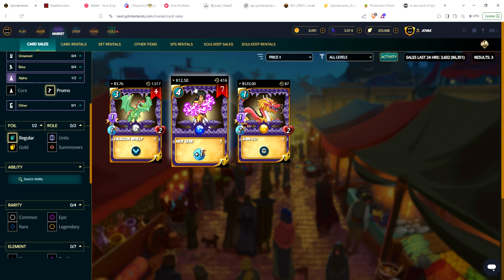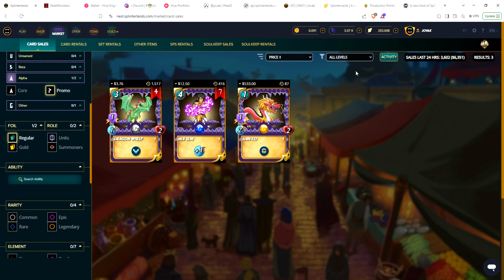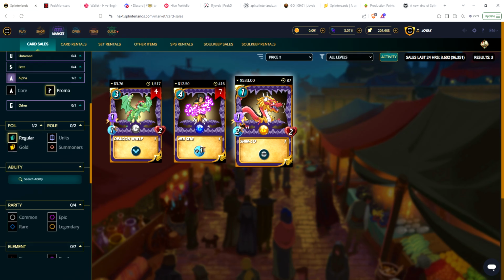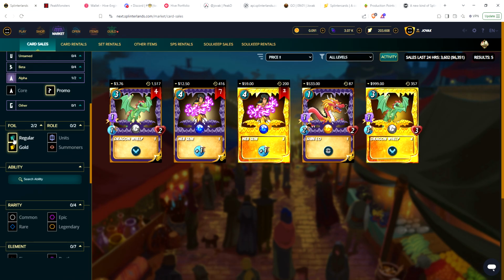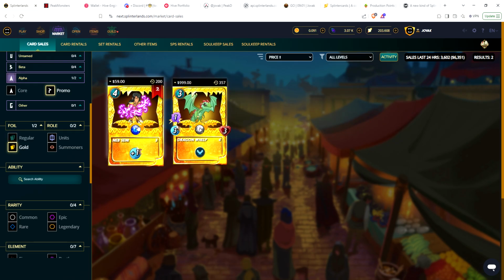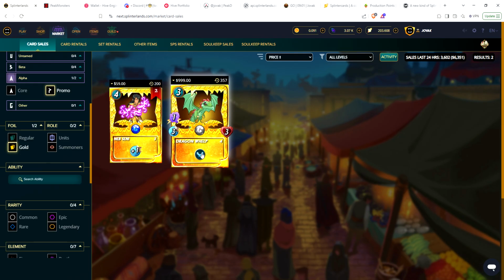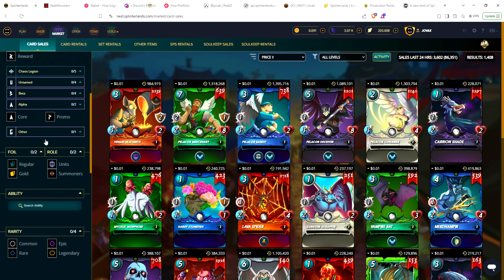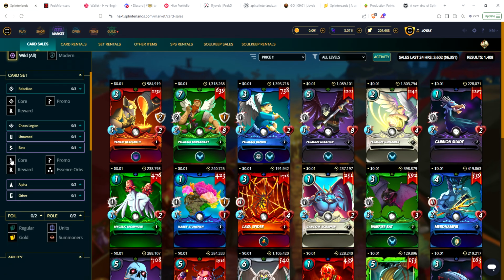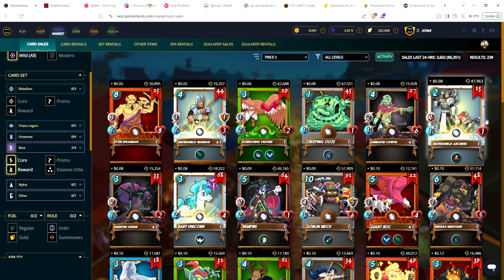Nebseni, $12.50 for the Summoner, +1 speed. And then Shinlo, Legendary Dragon, 1 mana cost for $533. For gold foil versions, there's just the common and rare, same price as they were a couple weeks ago, $9.99 for the common and then $59 for the rare. Okay, that's it for alpha. Let's move on to beta, the core and reward cards.